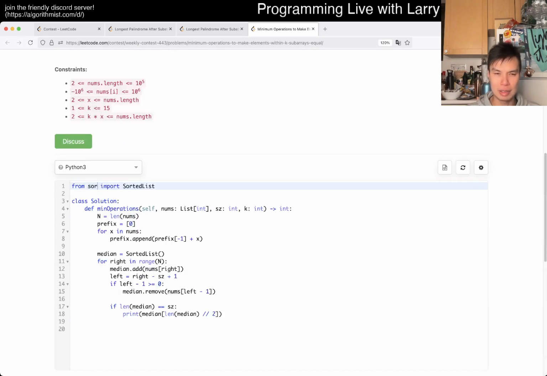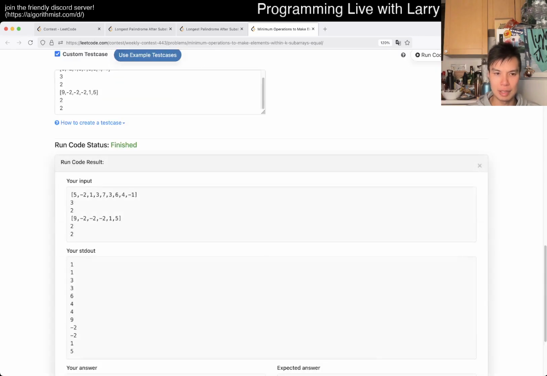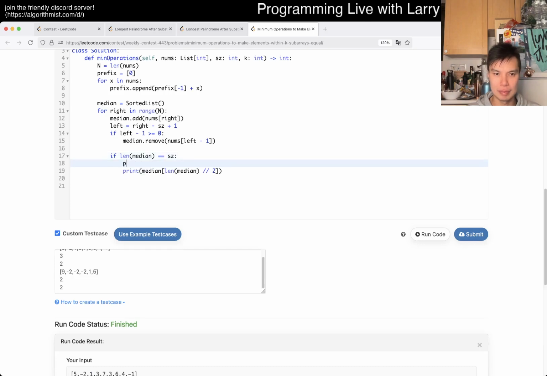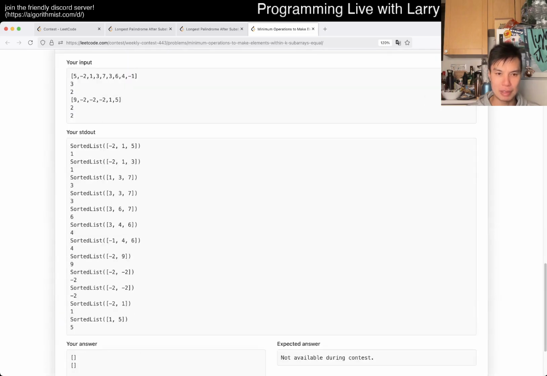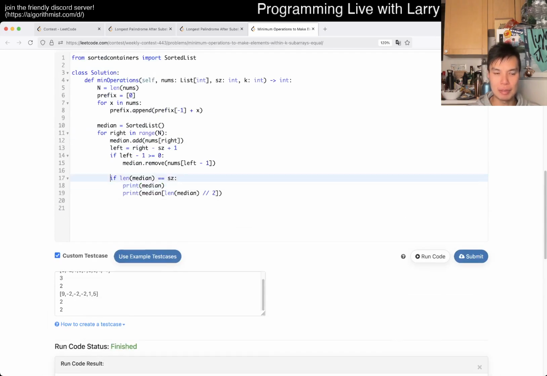Sorted list. Take this. Okay, there you go. Is it right though? This is 1. I don't know why I struggle so much on that. I was talking about being slow, and I am definitely slow as a result. Okay, so that's fine. Okay, and then now with the prefix sum, right? So okay.